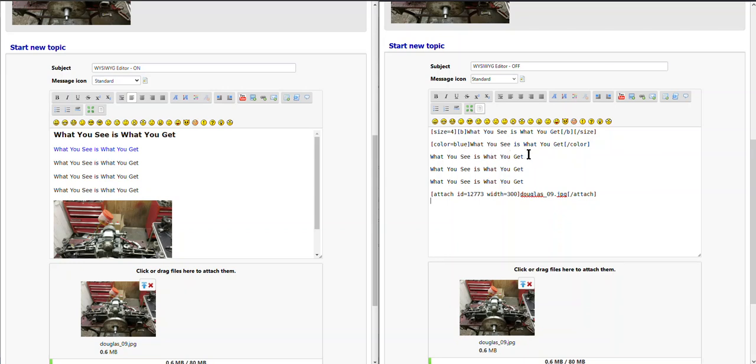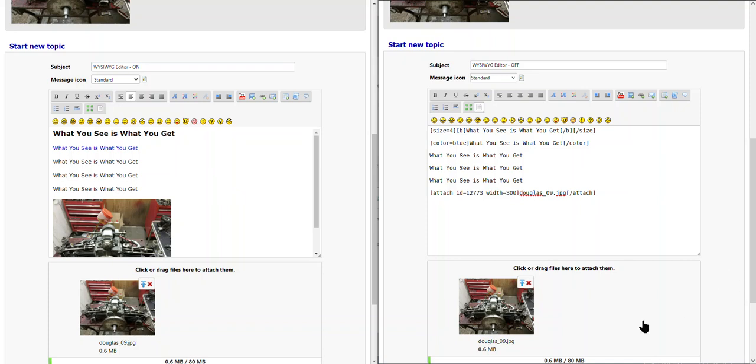The advantage is that you gradually learn, and because you can use the preview, you can always preview it. But where it really comes in handy is when things get in a mess, which can happen with a post, and so you can go in and clean up the tags and sort out the mess. Sometimes with quotes, tags go astray. I find that with the WYSIWYG editor on in particular, and so being able to turn it off, go in, fix the codes, it can be a very handy thing.